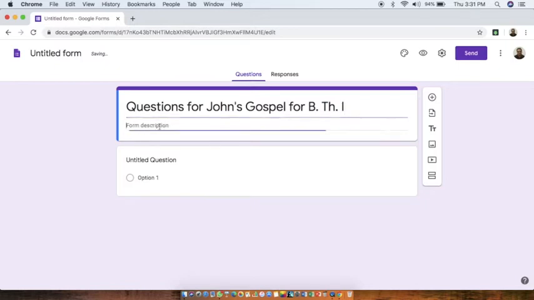And then the description. In the description, you can say, for example, what type of questions you are going to prepare. If you are going to prepare short answers, then you can say answer in about a paragraph.